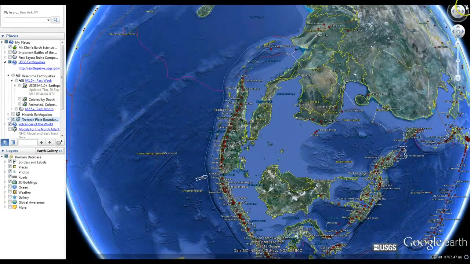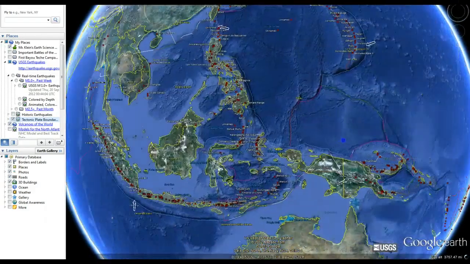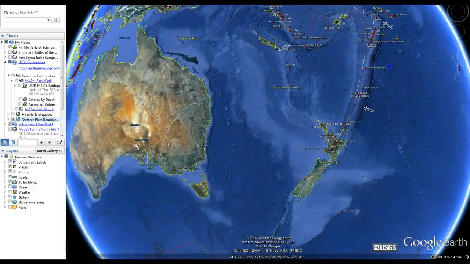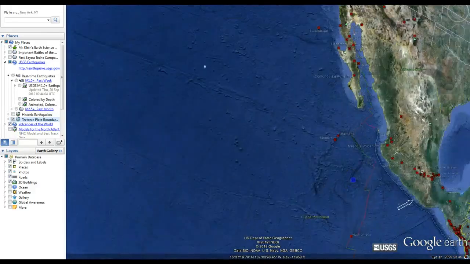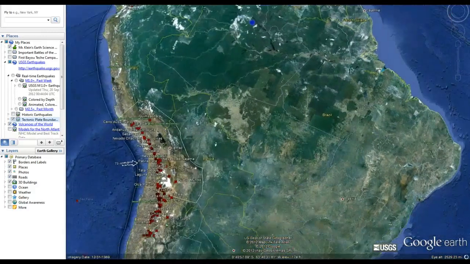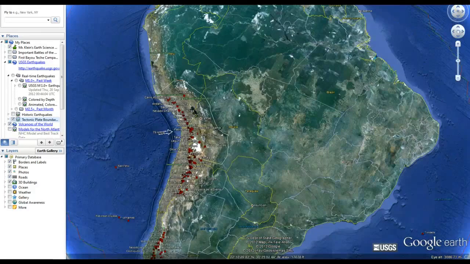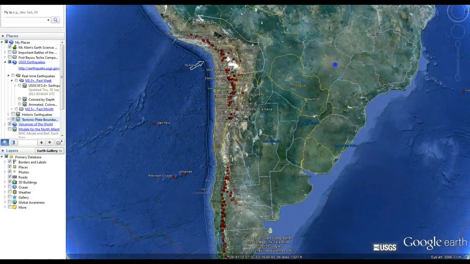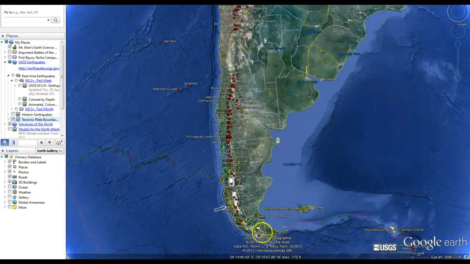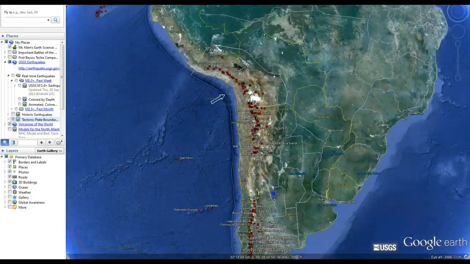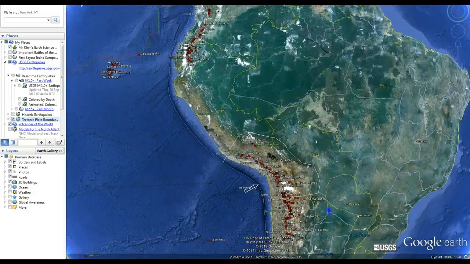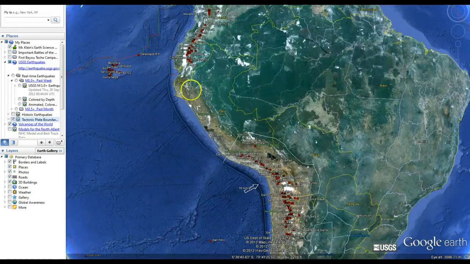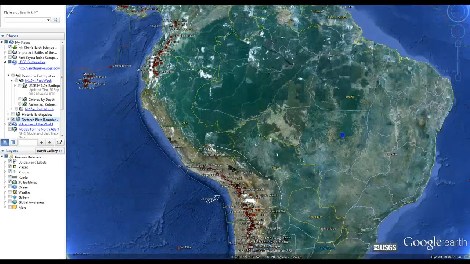Okay, so if we go and look, we'll also see mountains form, like here in New Zealand, okay? There's a bunch of volcanoes here, and there's a mountain range here. But the big example is here in South America. Where it's pushing in a lot, we see a lot of volcanoes right here and right here. But in addition, you have the Andes Mountains, okay? Remember, the longest chain of mountains in the world. These are being pushed up because of the subduction going on, okay?